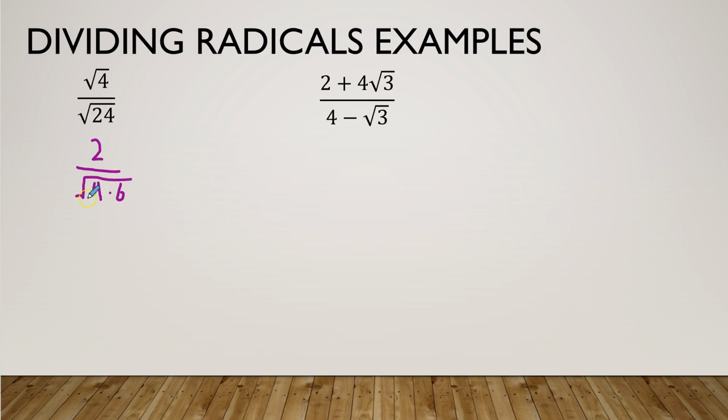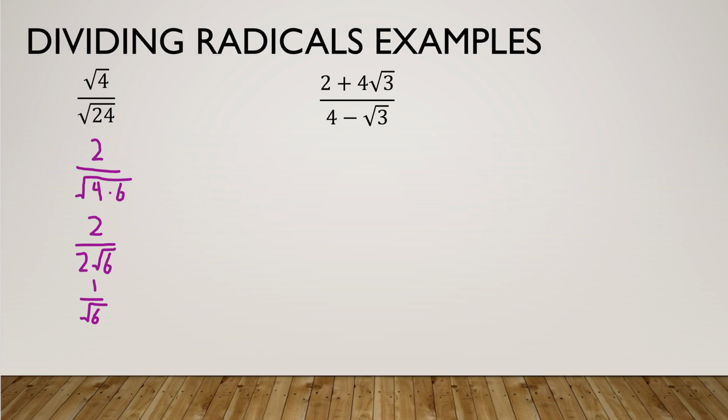So if I square root the perfect square part, that means this is equal to 2 root 6. So I was able to simplify things, but we did not successfully get rid of the radical in the denominator. I could still cancel out the 2's in the numerator and denominator of my fraction and just make it 1 over root 6, but that still hasn't fixed the issue with getting rid of the square root in the bottom.